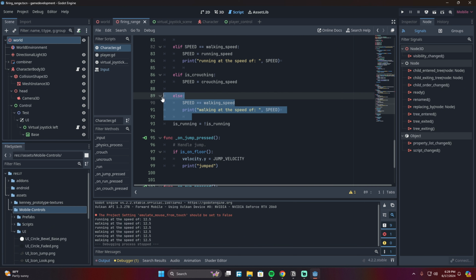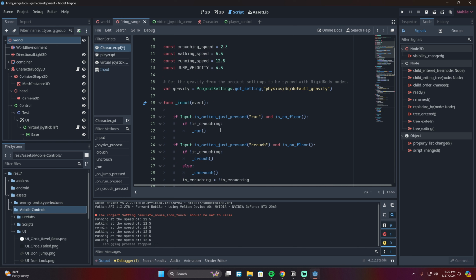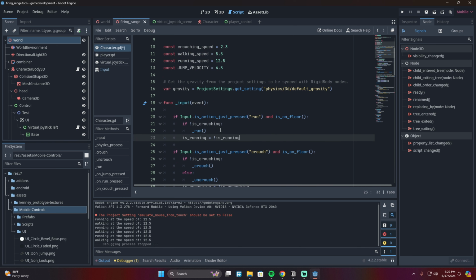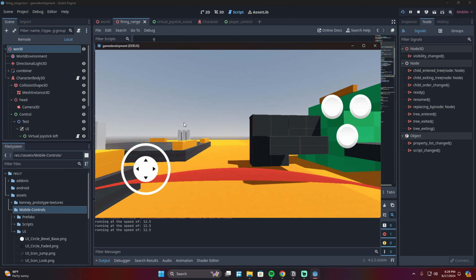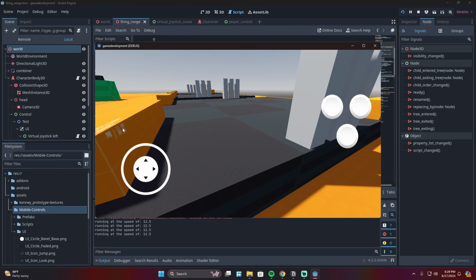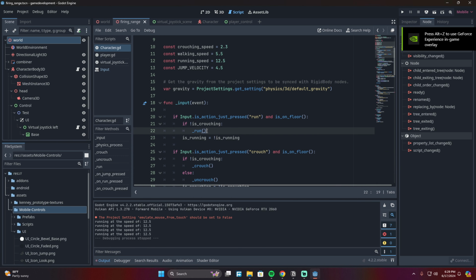So let's get rid of this first. Then copy this one. Then there should be a toggle right now. Run. Of course. Damn. What happened?